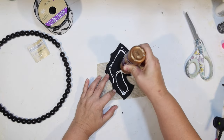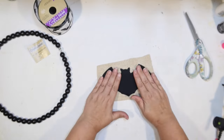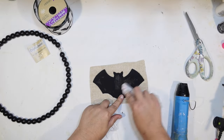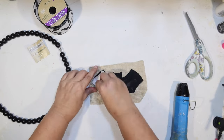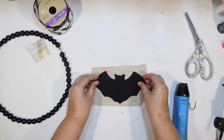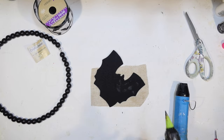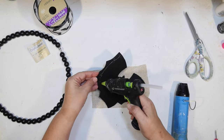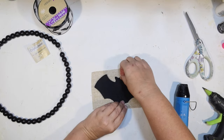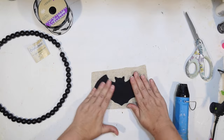Now I wasn't sure what kind of glue to use on this. I probably should have used hot glue. I ended up using tacky glue and the problem with that is maybe I used too much because it did come through and it was kind of obvious on the front of the black felt, but that's okay because I have lots of these, right? So I'm just actually going to layer it and make it a little bit thicker, which I kind of liked that effect more in the end anyway. This time I switched to hot glue and that worked way better. And I just hot glued our two little felt bats together.